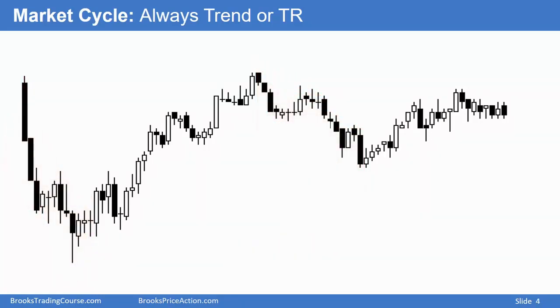Trading range, it always contains components of an early bull trend and an early bear trend. So this is a trading range, but it has a higher low. This is a trading range. It has a lower high, so it has a bear trend, but it also has possibly a bull flag, a wedge bull flag after this bull trend and a 50% pullback, so it's also a bull trend.